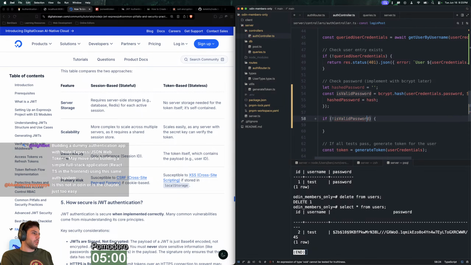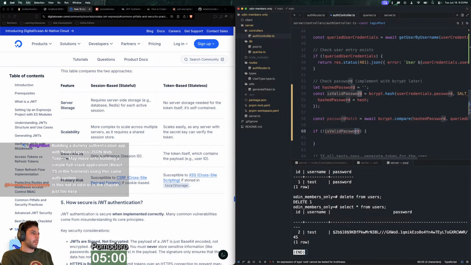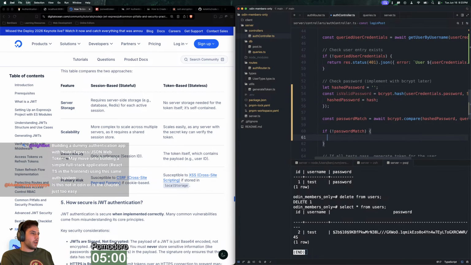Something like this. And then what we'll do is we'll say if const match is await bcrypt.compare hashed password to our queried user credentials. And then this should return Boolean, right? It returns a Boolean as a promise. Yeah, that's fine.